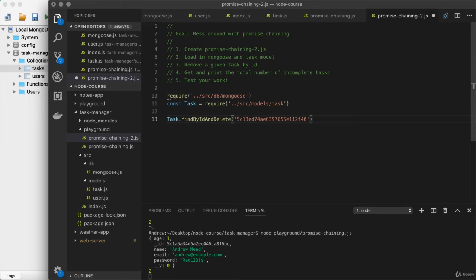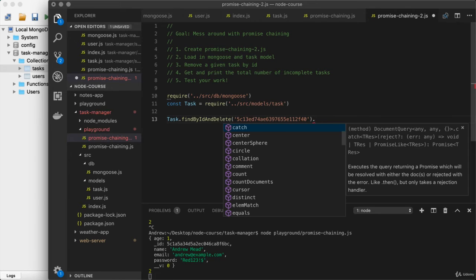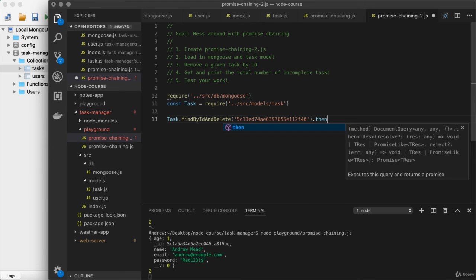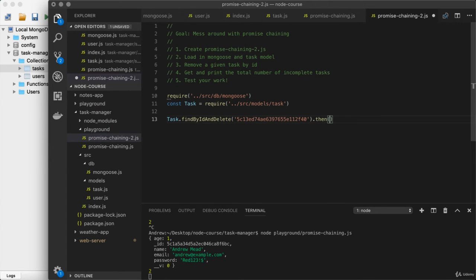Then we toss on our then call. There's nothing left to do. So right here, .then. Now you didn't need to do anything with the result. So you could have actually left the callback like this. There's no need to grab it unless we're going to use it. Optionally, maybe you did create a variable for it like task and dumped it to the terminal. That would have worked as well. Either way is perfectly fine. That wasn't the main point of the challenge.